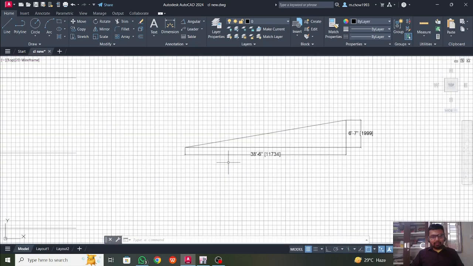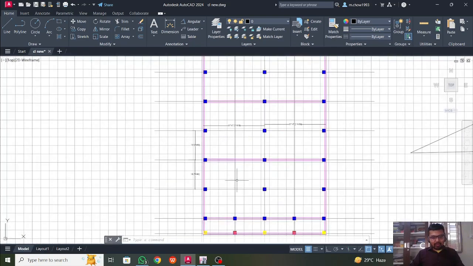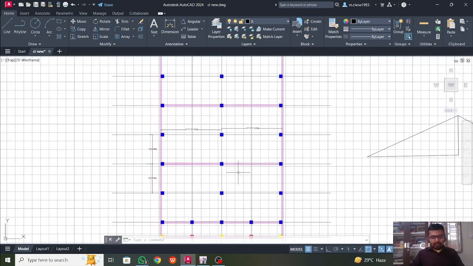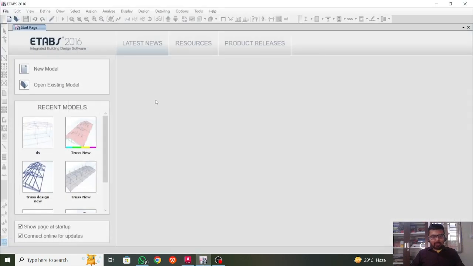So I'm planning to divide this into 5 parts. It's around 10 meters, so each part will have a little bit more than 2 meter distance between them, and then let's see how to do this in the Etabs software. Okay, so we'll apply wind load, earthquake load, and both of them, and we'll also try to use the IS codes for the respective things.